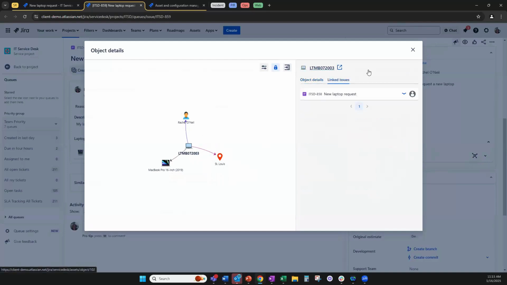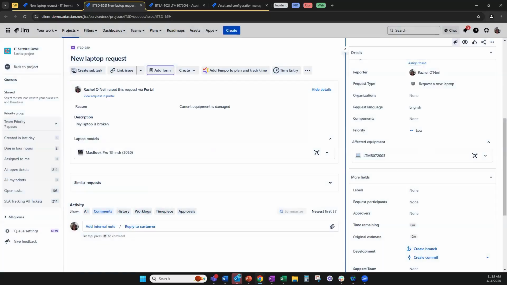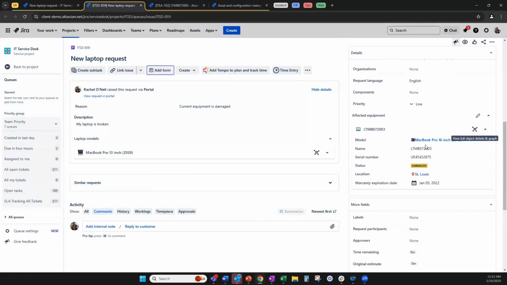And I can also see if there are any other linked issues with this, apart from the one that we happen to be looking at. This can help give us insight into if one particular model has lots of incidents related to it or requests related to it, that we might want to switch to a different model. Lots of other pieces of information to glean from asset management utilizing automation as well. So if I expand just a little bit from here, I don't actually have to click on the squiggly. I can just expand it and see some immediate attribute information on the bottom as well.